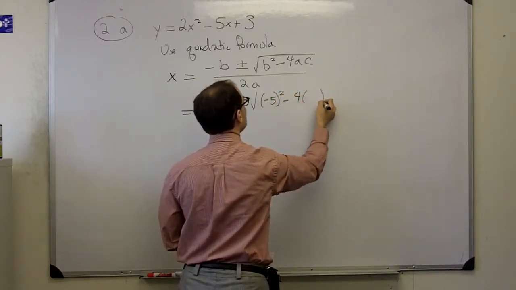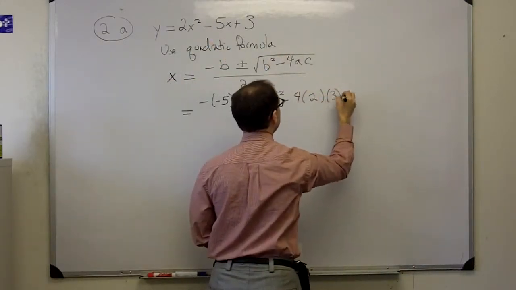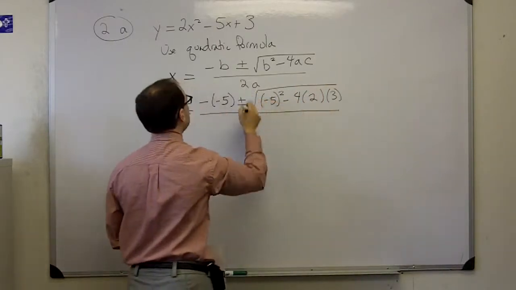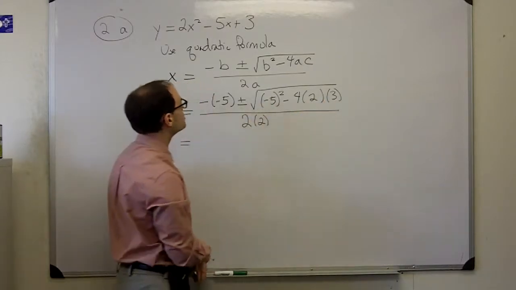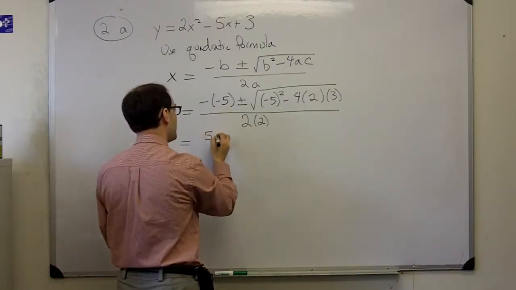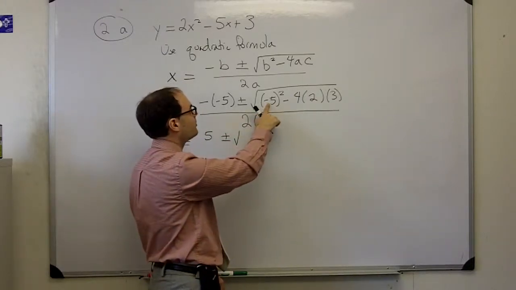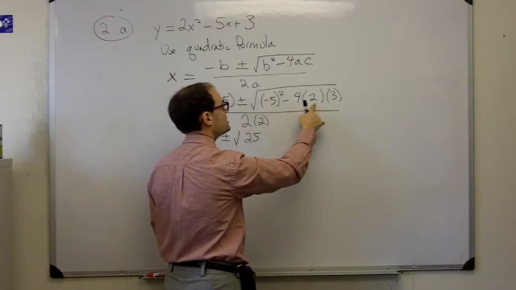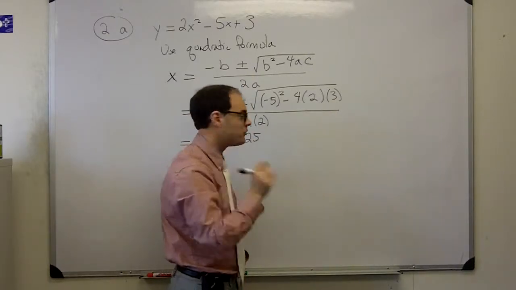And here's where you've got to watch those signs very carefully. So let's see, a is 2 and c is 3, and 2a. Okay. So here's that discriminant, the all-important discriminant, telling us how many x-intercepts we have. Well, let's look at this here. This is going to be a plus 5. The two minuses cancel out. The minus here is going to cancel itself out by negative 5 times negative 5. That's positive 25. Now what's this? This is 8 times 3. What's 8 times 3? 8 times 3 is 24.